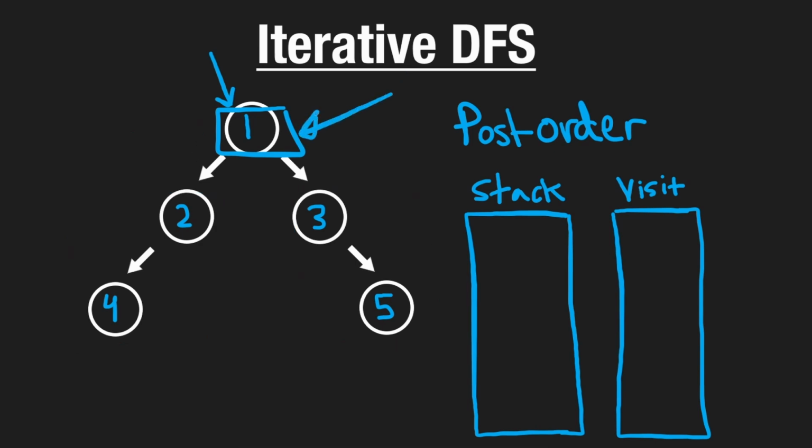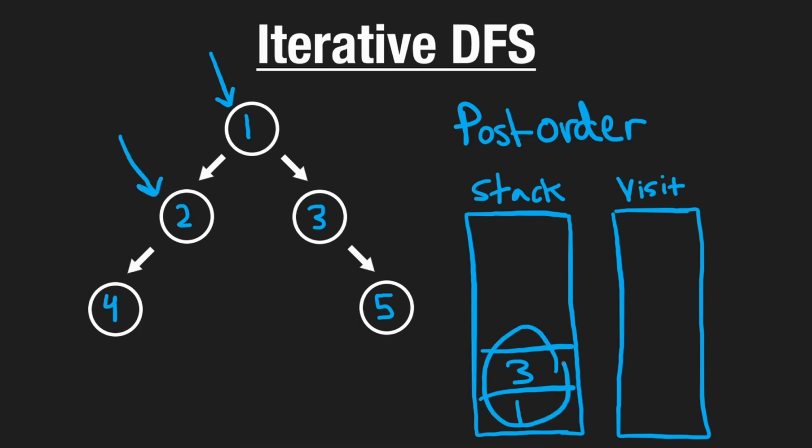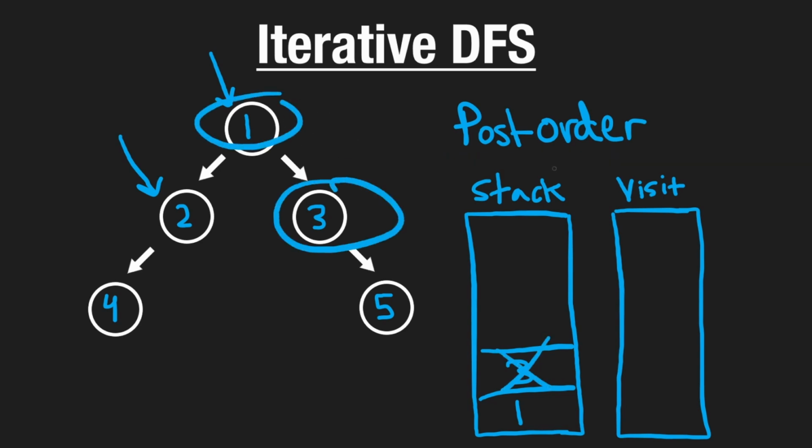We're at this node. We don't want to process it yet, so what can we do? We can add 1 to the stack. We know we want to go left first, but we also know eventually we're going to need to traverse 3 as well. So we're going to push 3 onto the stack as well, and then we're going to move down to 2. And this is the correct order that the values should be added to the stack, because we know we want to process 3 before we process the root node. That's the idea behind post-order traversal.